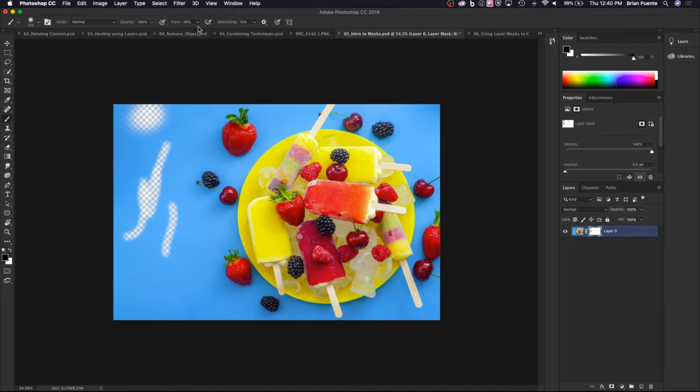The other way to control softness is with flow. So if I turn the flow way down, I'll have to do multiple passes, and I'm holding it down and running it in a circle a bunch of times to make that show up, right? It slowly eats away at it. When you're trying to do hard corners and things like that, that can be really helpful. If I turn the flow up, you'll see that's way easier to cut into it. I didn't have to hold it very long. I just click down and go.